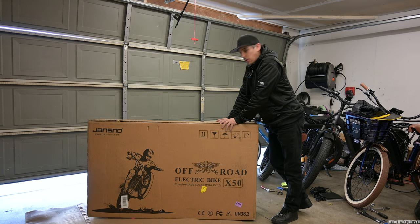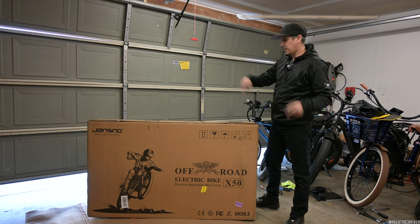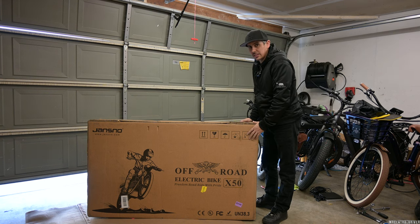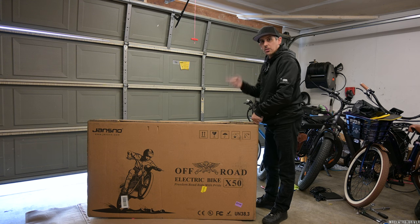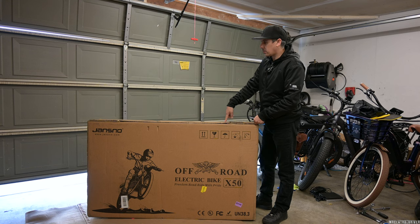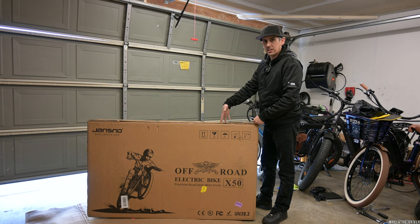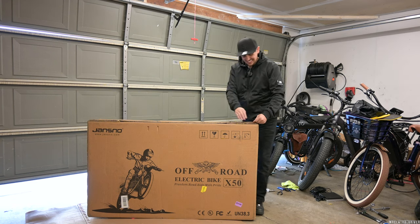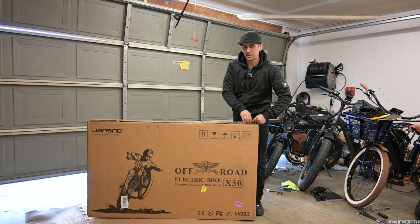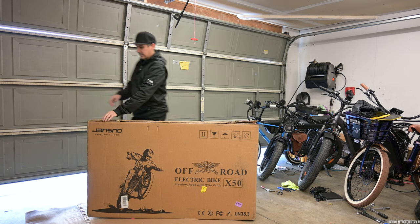Now we got to get started on the other bike. So we got this bike out in the garage because it makes a mess when you got all the styrofoam coming out. We're just going to take it out of the box here, but let's get a look at it because I actually don't remember what this bike is supposed to look like. When I was going back through conversations talking to this company, I didn't really do a lot of research on it yet. I said I want to get paid before I do it, give me some more specs on it. And they said, hey, we shipped out the bike to the address that you gave us. So they were really quick to send me something before I second-guessed reviewing the product. Let's check this out and try not to get stabbed by these clips — I'm not a big fan of boxes that use these copper-looking clips. They can fall out in your garage, you can run them over on your regular car and have a flat.